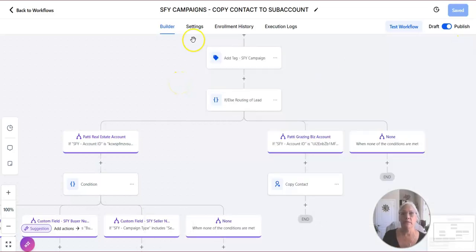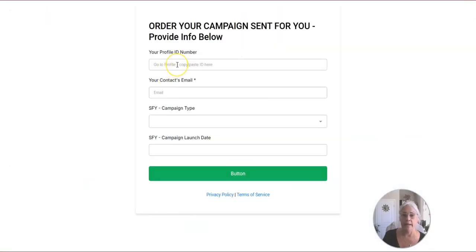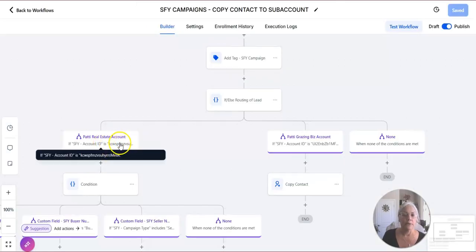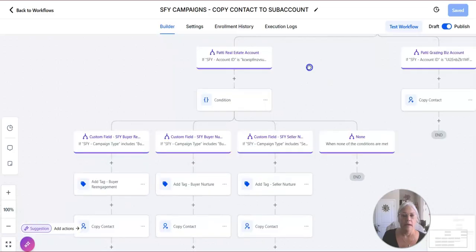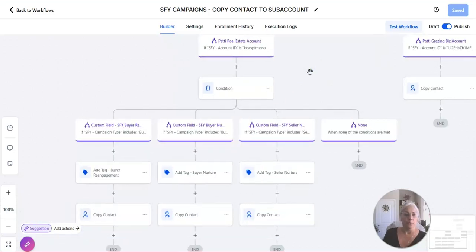So when the form gets filled out, when they put their account ID in here, it's going to come into the workflow and it's going to say, is it that person? If it is, then keep going. Okay. All right. Now, here is what's going to happen. Our whole goal about this whole thing is to copy all the information in from that form over to the sub account user so that it will trigger everything on. So in the perfect world, we would have just gone from here to copy contact. Had the custom fields work, which they are not, we have to do this based on the actual campaign itself. So let me go down and show you what I'm talking about.